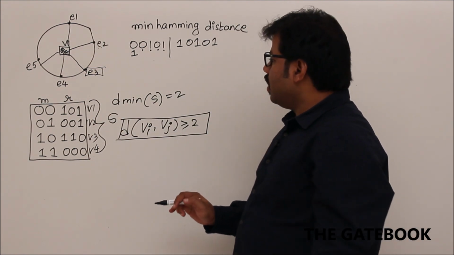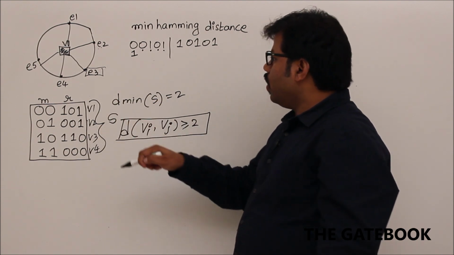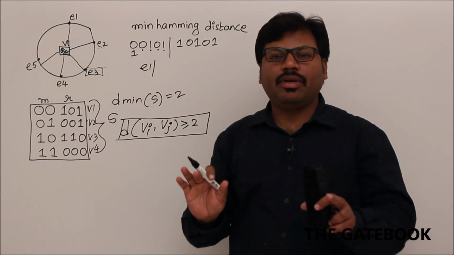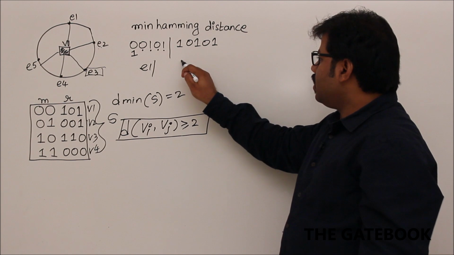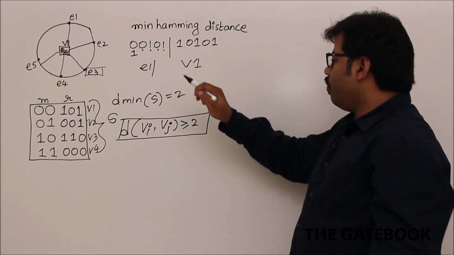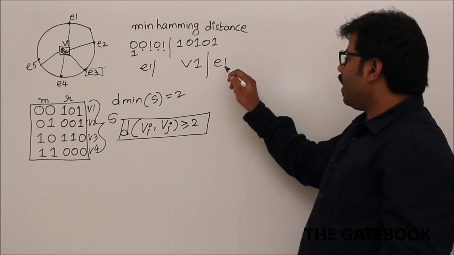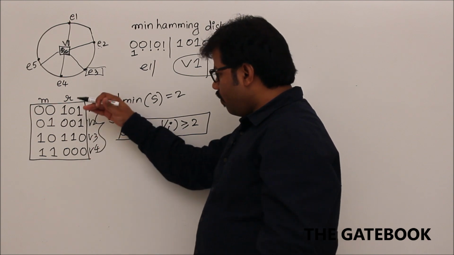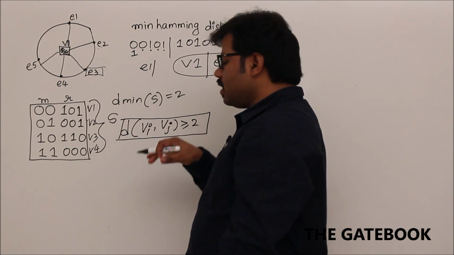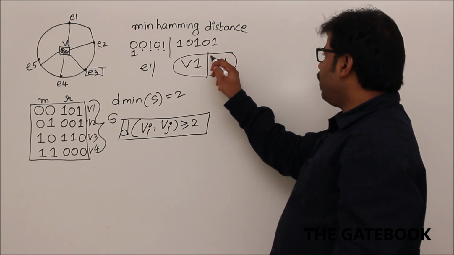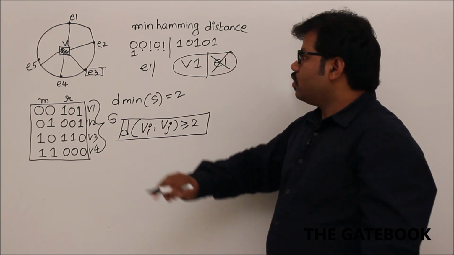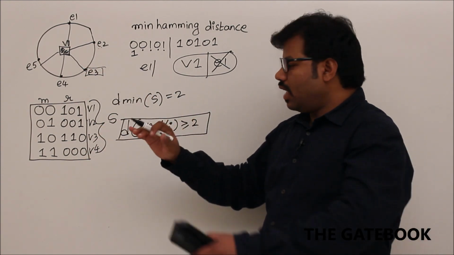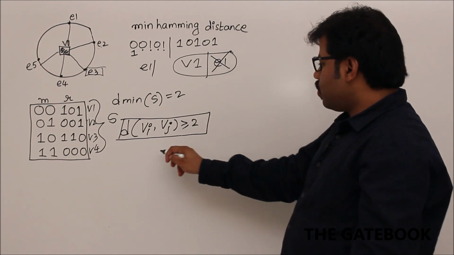Now what I want to say is, if the minimum Hamming distance is really 2, then these errors E1 or E2 or E3 or E4 or E5 cannot be valid patterns. Why, sir? See, initially your pattern is V1, right? Now V1 and this error pattern have exactly 1 bit distance. But we know that in our system the valid patterns are such that their Hamming distance is greater than or equal to 2. So that's why E1 cannot be a valid pattern, remember it. So no 1 bit error of V1 can be a valid pattern. That is the trick the receiver is going to play.